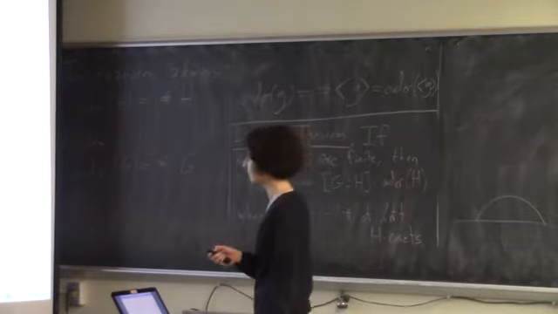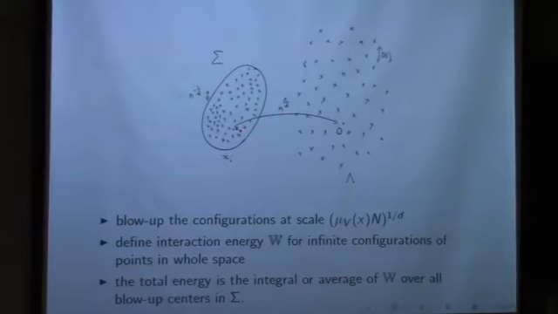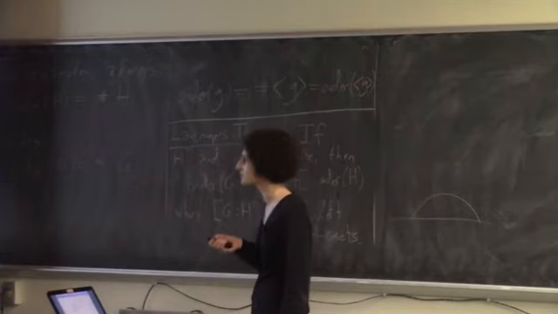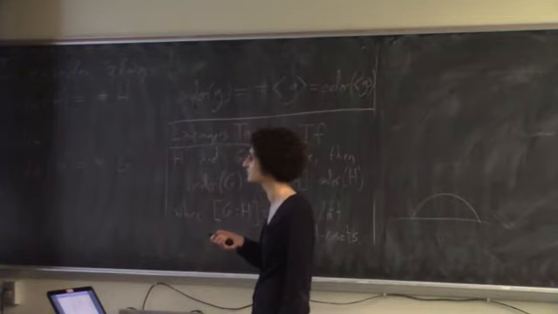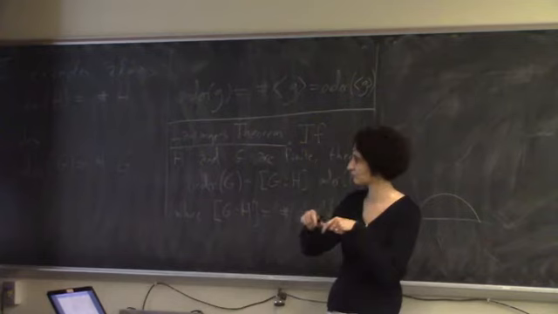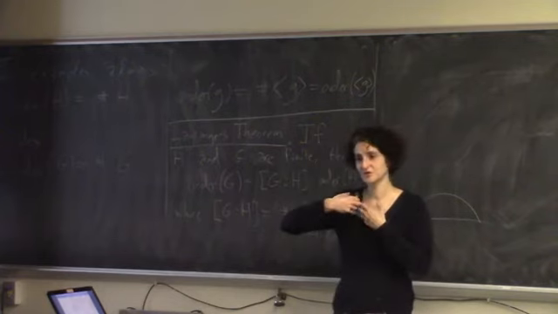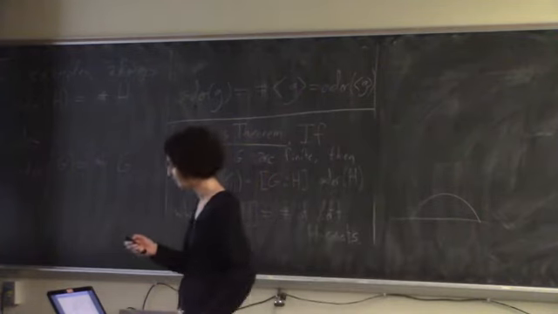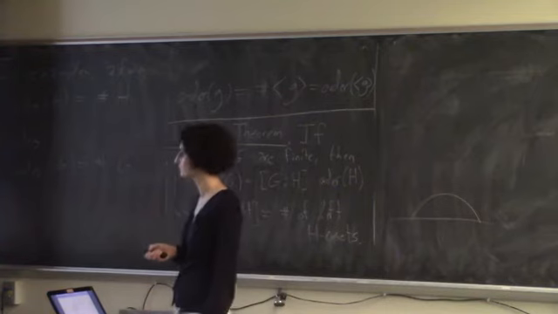Okay, so I was describing this sort of picture. You have your configurations, which a priori are random, or just generic configurations, don't think yet. You want to be zooming near a point of the support of the equilibrium measure, call it sigma, the support. You multiply everything by n to the 1 over d, where n should be big. And you obtain a configuration of points which are now separated by distances of order 1. But as n goes to infinity, these configurations become infinite. They fill the whole space. And these are the types of configurations that we need to describe.